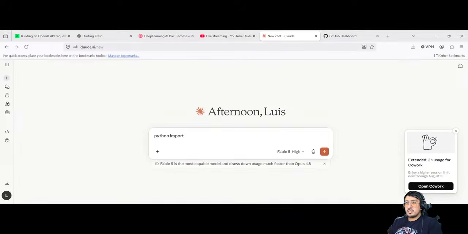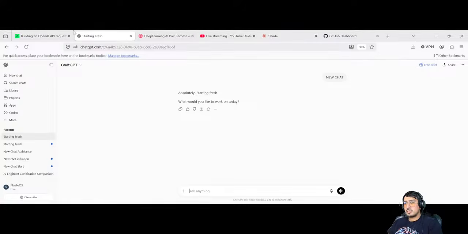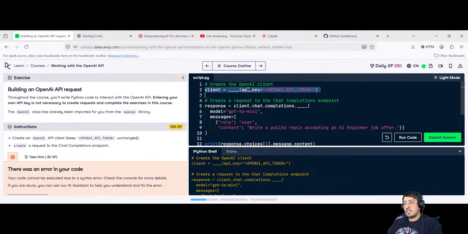Python import. You are an expert software engineer. Can you please show me the code to import the OpenAI client? Wait, but if I don't need that, maybe it's already declared in the environment. Let's see.